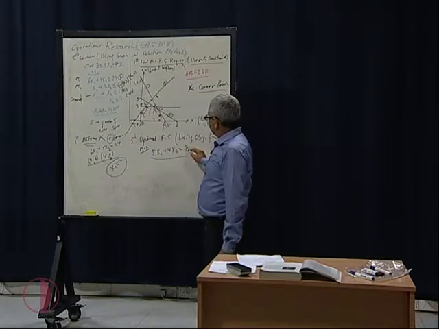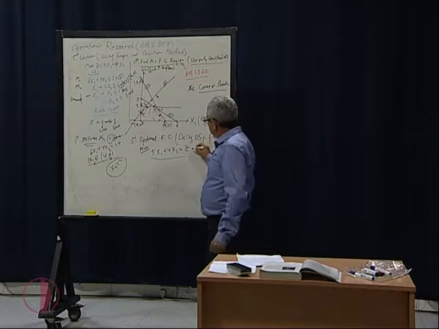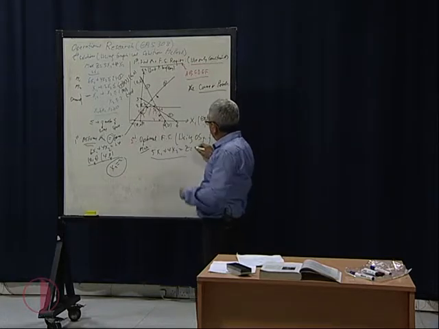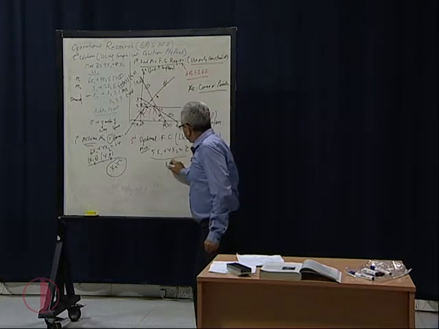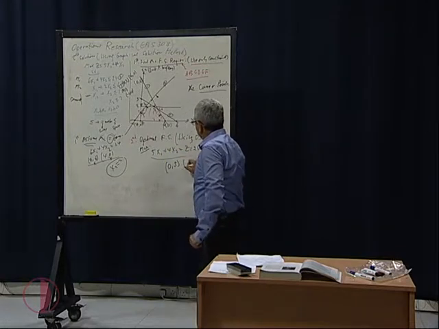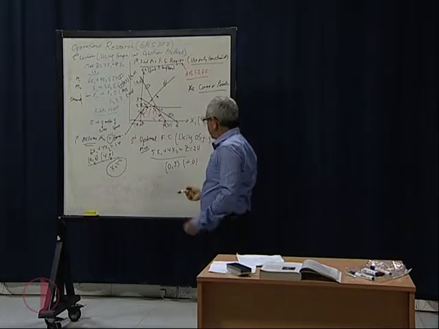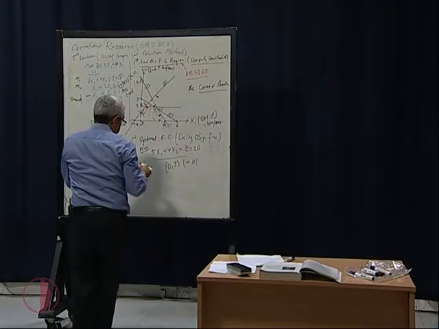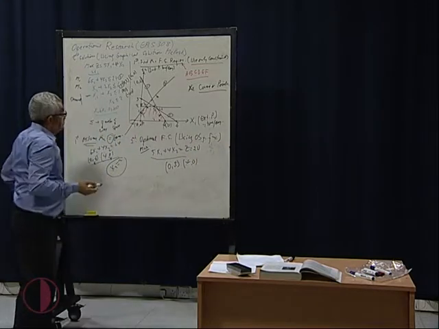Let's say we cannot draw that one, so give any number to Z. Let's say, instead of Z, that is equal to 20. Now we can draw it. If x1 is equal to 0, x2 will be equal to 5. And if x2 is equal to 0, x1 should be equal to 4. Let's draw this line over here.